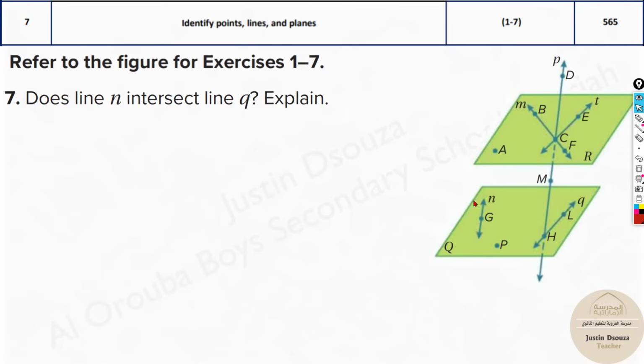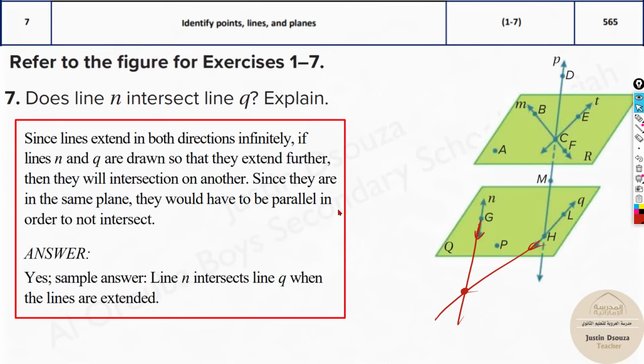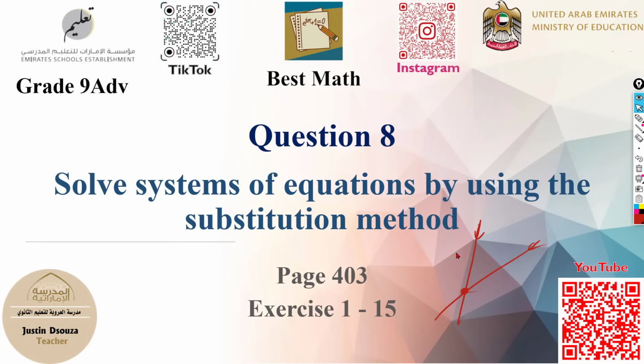And do the lines N and Q intersect? Do they intersect? Now they don't look like they intersect over here. They will not intersect in this plane, but can you see this? It goes infinitely long, isn't it? So if I extend them, yes, they'll intersect somewhere over here. So yes, they do intersect, but only when they're extended. If they ask you the question, do they intersect in this plane? No, they do not. But they have not mentioned anything about the plane, so yes, they will intersect. Answer is yes, but only when extended. Very easy and simple topic. Just try to understand what are points, lines, and planes, and you can easily answer them all.